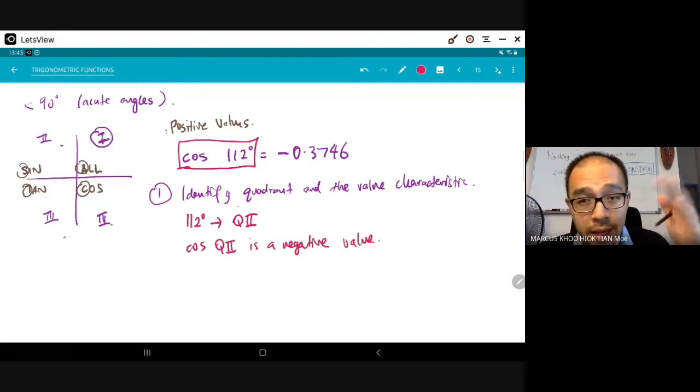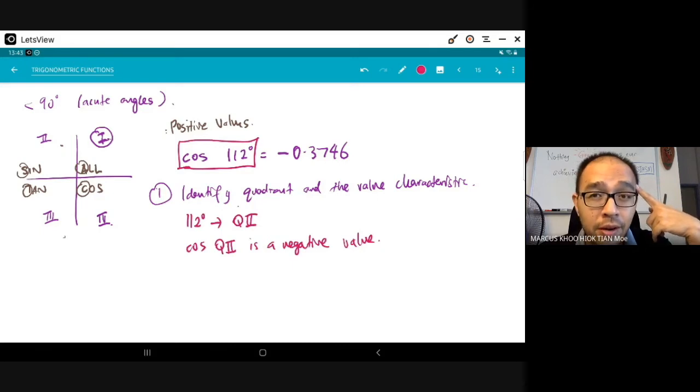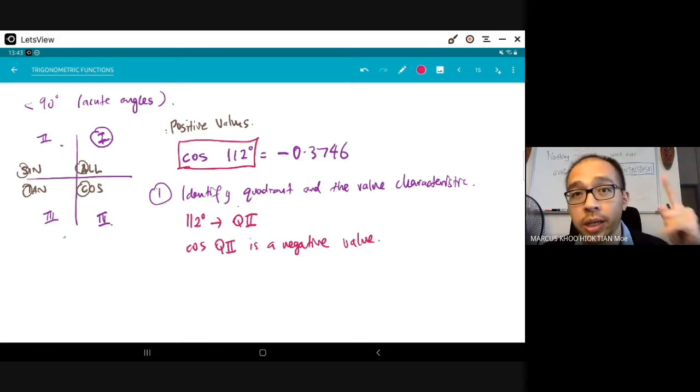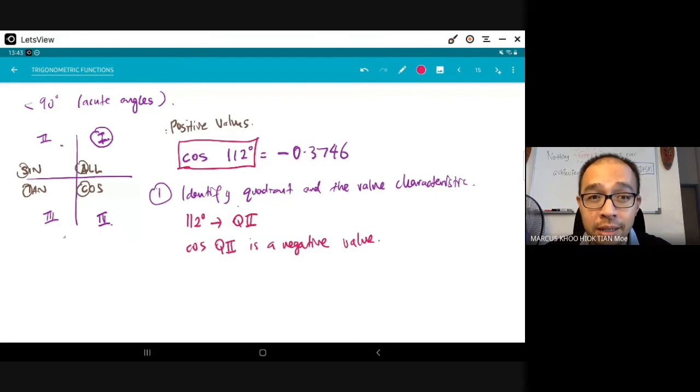At the beginning stage, I'm going to write down all these long sentences, although actually you don't need to write them, you can do this all in your head. But just to make sure that you understand what the steps are. Then it becomes easier the more times you do it.